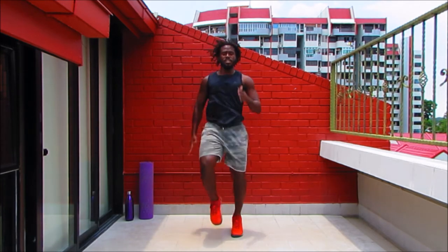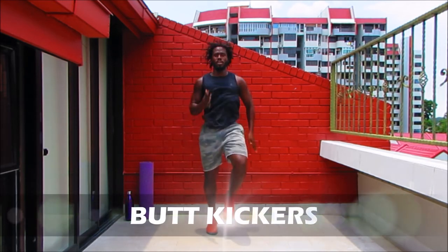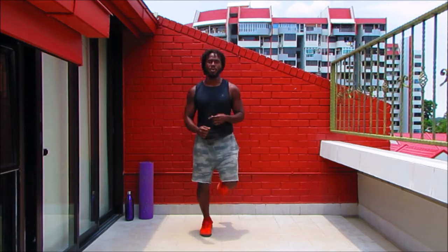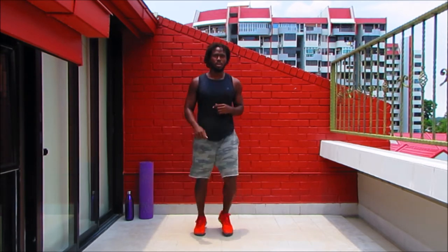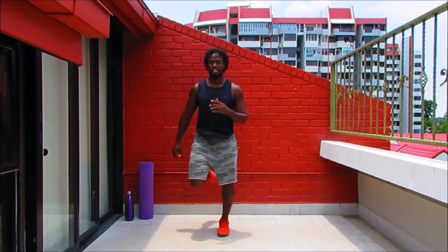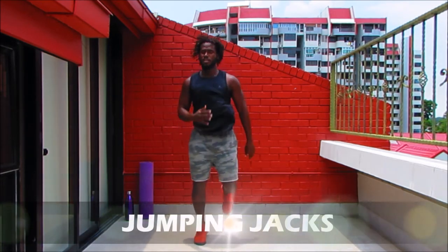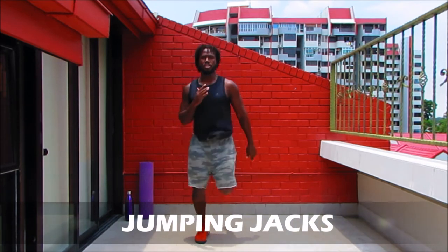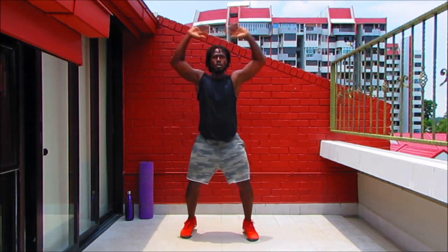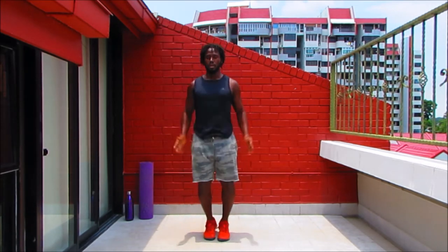Breathe, keep fighting. You got this — abs engaged. Back kickers, let's go. I love that little bounce between — reminds me of Mortal Kombat. Keep the heels coming up, keep the intensity on, plug the body with oxygen. Going into jumping jacks. Don't ease up — you want to keep that pressure on throughout the entire warm-up and circuit.